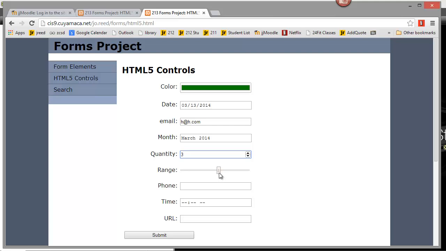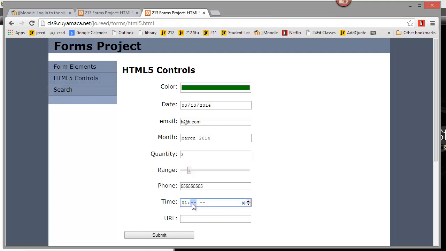Range gives you a slider. Phone, I'm not quite sure what this one does. I think it does something with phones, so you can experiment with that on your phone. Let's see what happens if I don't put in a correct phone number. Let me finish these others first, though.